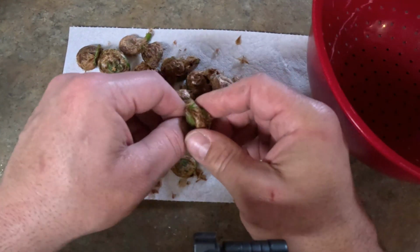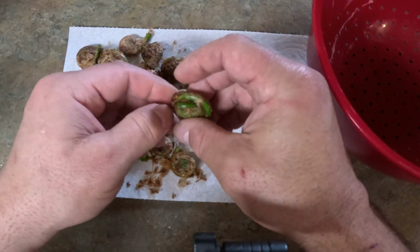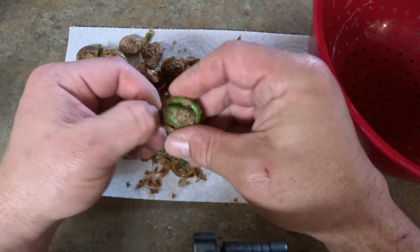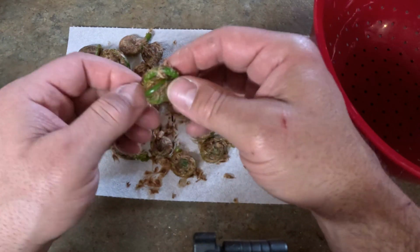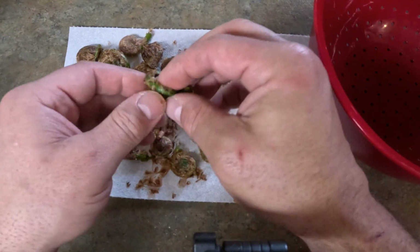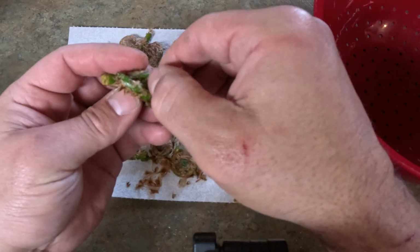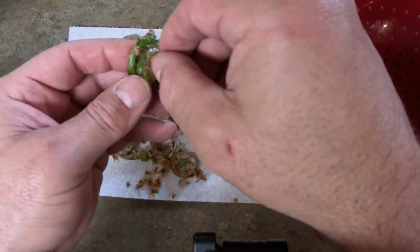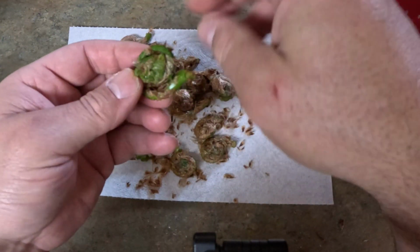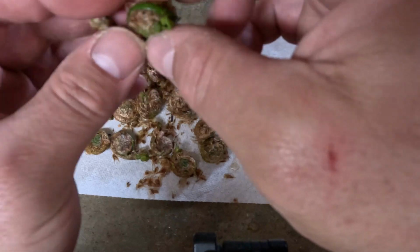So we're home. We're gonna clean these up, peel all the brown paper off them. Then we're gonna rinse them with clean water, trim the stems that we don't want to eat, and fry them in the pan with some garlic and butter. Just the way I like them. Salt, garlic, and butter. Oh, look at that. Fresh growth in there. Fresh green, young green.